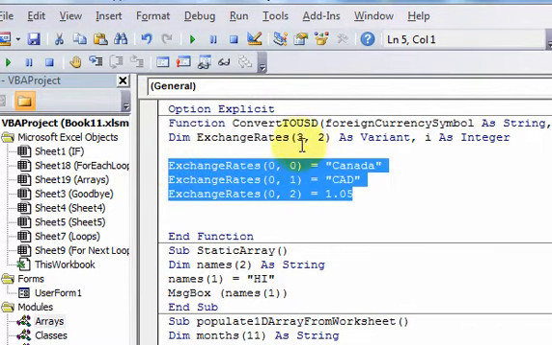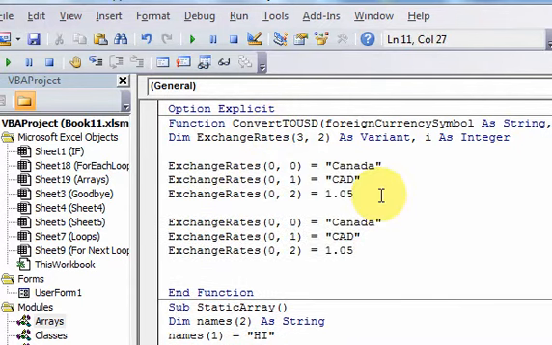And as I said, this two-dimensional array is like something on your worksheet that has 4 rows, 3 columns. So let's complete this by populating the rest of the array by doing something like this. 1. This is going to be the second row. And this second row is going to have the Eurozone, and the symbol for that, EUR, and the exchange rate, 1.2.